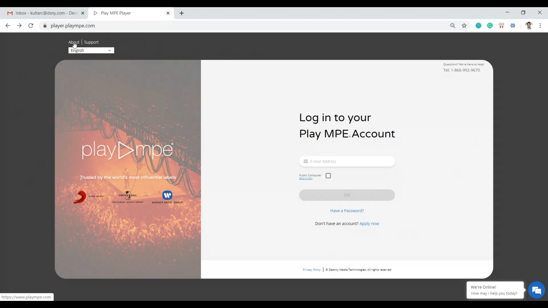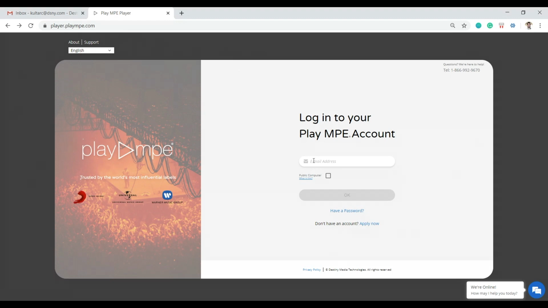But you'll notice a few things up at the top left. There's an About page that'll take you to our website, as well as a support link that you can use to reach anybody on our support team by submitting a ticket through this page. Right beneath that, we have our language selection, so you can localize it to whatever language you're familiar with. That just makes it that much easier for you to navigate. You can see here in the top right, there's a phone number as well that you can reach out to us anytime you have questions or if you're in need of support.